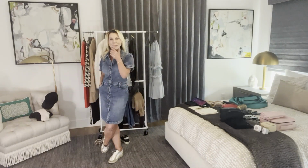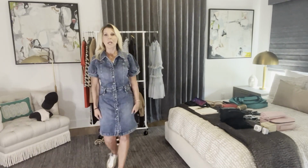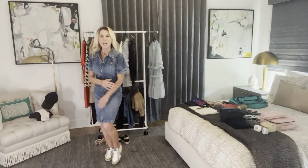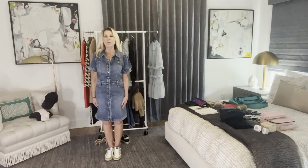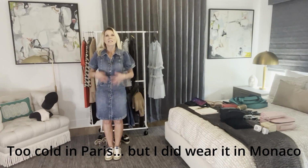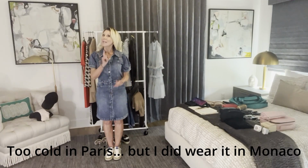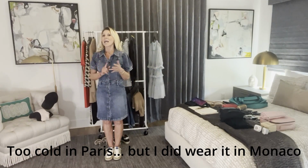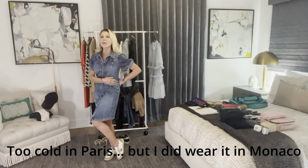And here's day number two. So it's gonna be a little warmer out, around 70. So I think I'll be okay with bare legs and bare arms. And we'll just be walking around, enjoying the sights and the smells and the people. And remember, eating croissants and eating baguettes with lots of butter, carb loading for that marathon.